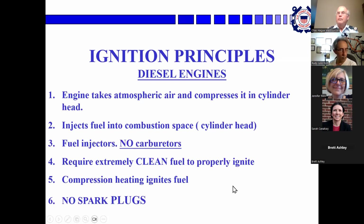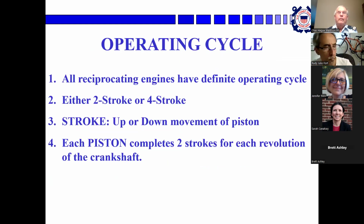A diesel engine, named for Rudolf Diesel, a German fellow, takes atmospheric air in, doesn't add fuel to it, compresses it in the cylinder to a greater extent, and then just as it reaches the highest point of compression, it squirts fuel into the combustion space where the temperature has gotten so high that the fuel ignites by itself. So there's no carburetor involved. It requires clean fuel to work properly and pressure with no air bubbles. And the compression heats the ignited fuel with no spark plug involved. Interesting sidelight, the very first diesel engines, they tried to use them to burn coal.